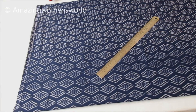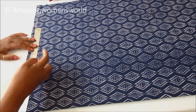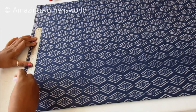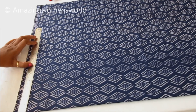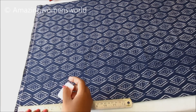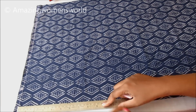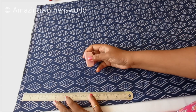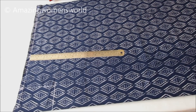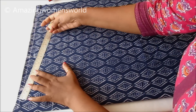According to these measurements I'll be showing how to mark it and give the perfect shape to make the stylish kurti. Let's begin with the marking. Firstly I'll mark for the back panel — this is on single fold with two layers. I'll start giving the markings: the shoulder length is 15 inches, half of that is 7.5 inches, the neck width is 3 inches, and the back neck depth is 4 inches.